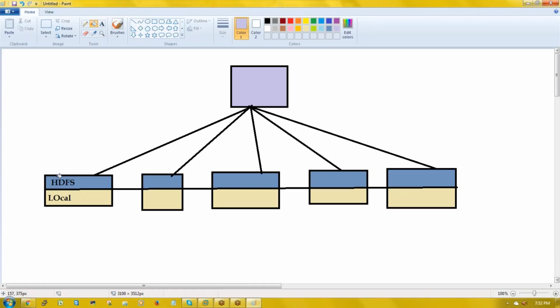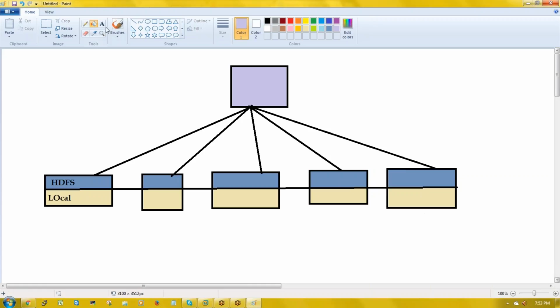Suppose I want to listen to a song in my system, in the C drive or D drive, somewhere. What do we have to do? First we have to copy the song, correct? We have to get the song, then we need a player. Without getting the song, can we play it? No. First you have to get the song. In the same way, when you are trying to process the data, first we have to get the data to the HDFS file system. We have to make the data available in the HDFS file system. Once the data is available in HDFS, then we are going to process it.